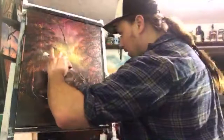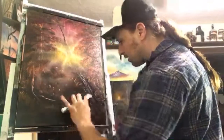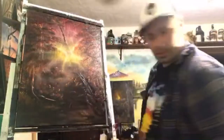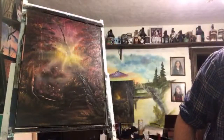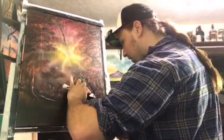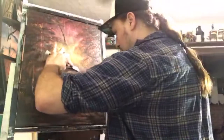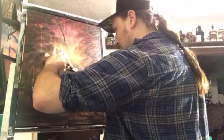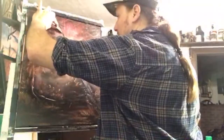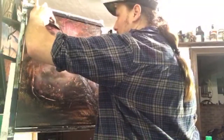A little bit of that red color right here on the inside, just a hint of red, just to give it that little light playing around. Darker color, right on the end here. Let's give it a little bit more shape and form. Bring it all together. That's how I kind of think about it. You've got to think about how it's going to look, what's going to be coming out, and what'll stay.